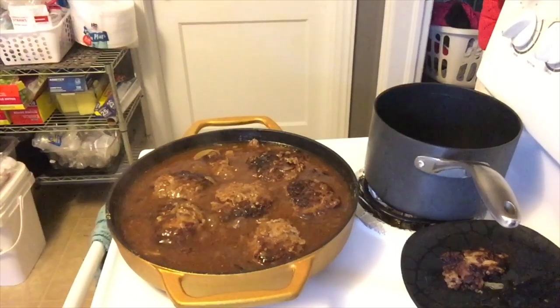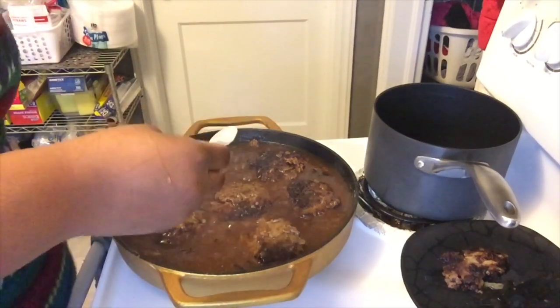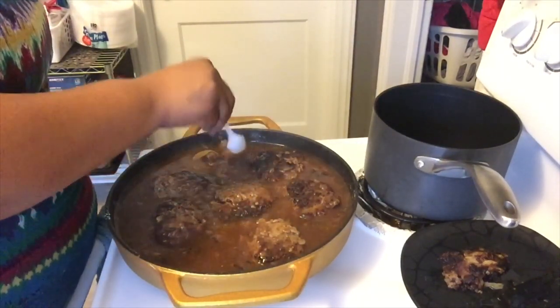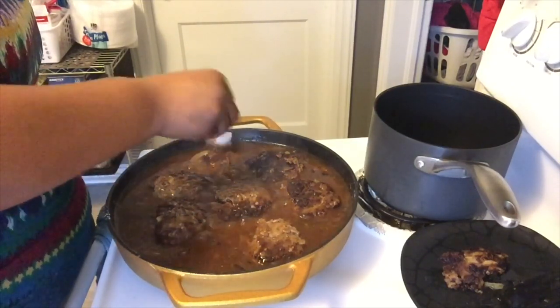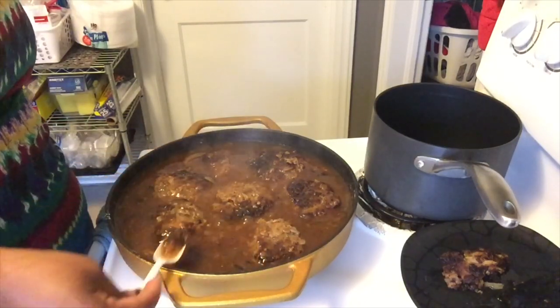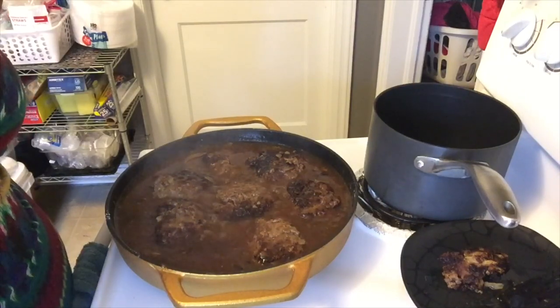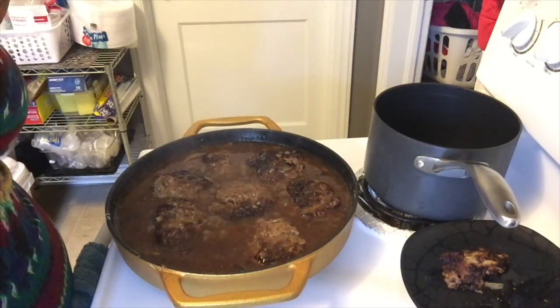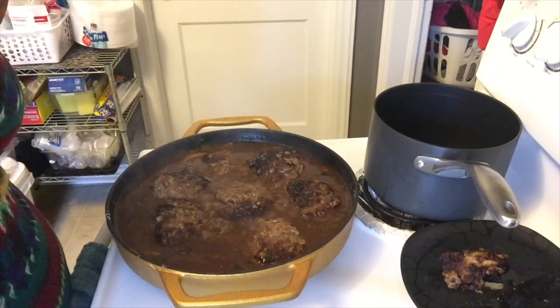Gonna taste that again. Give another taste. Hey, I'm gonna get this little piece of meat right here that came off and taste that with it. It smells so good with that ranch seasoning, y'all.